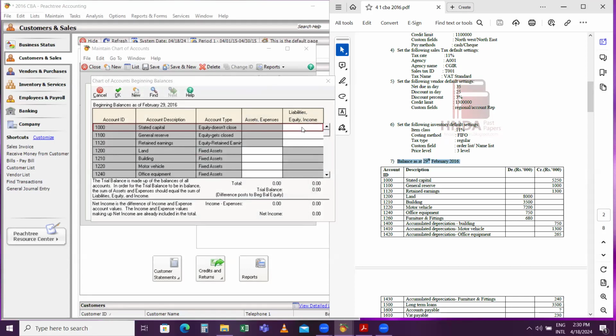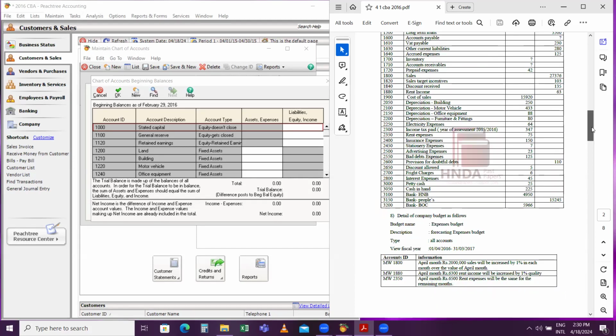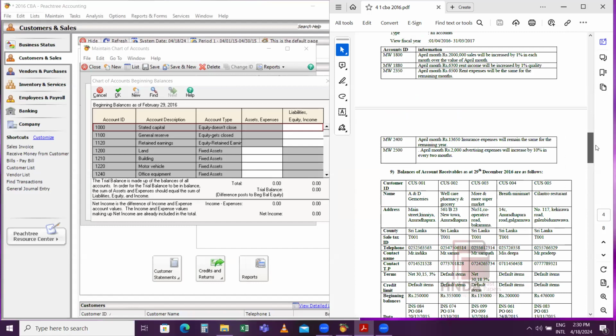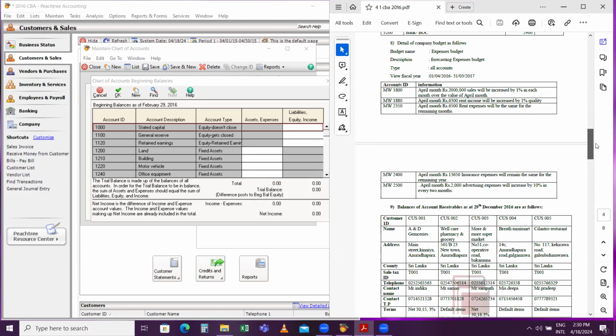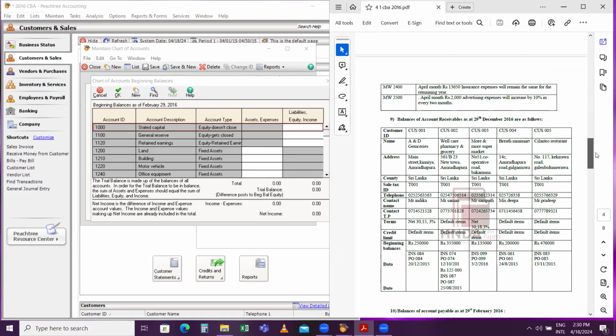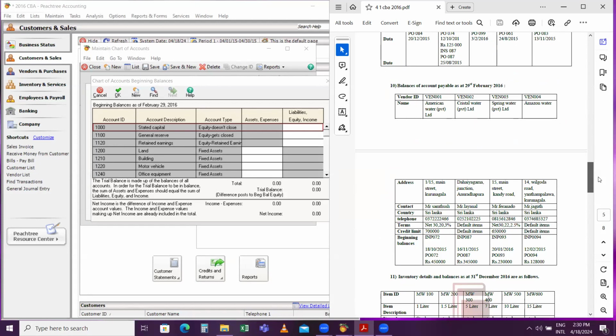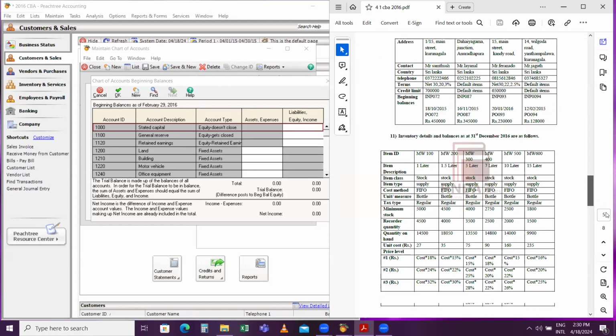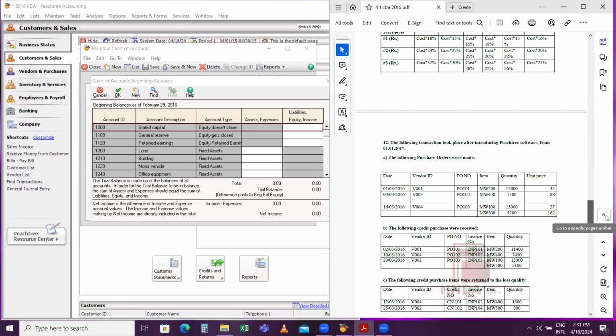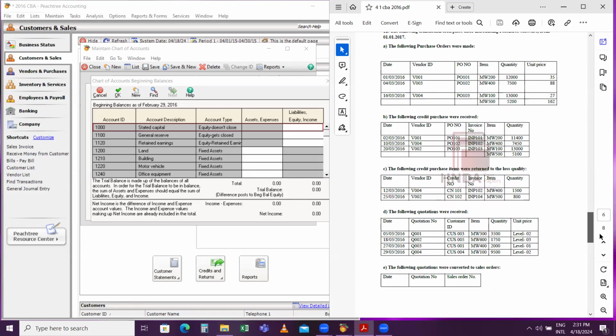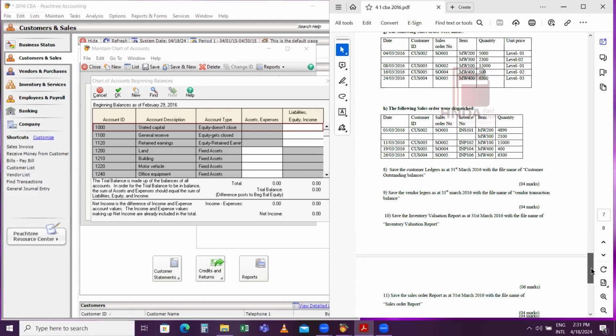Now we have to enter the balances. So you can see everything is in thousands. So this is a tricky point you have to remember. So if the transactions are given, right? If the transactions are given, ignoring the thousands in the other areas, then please enter thousands in the trial balance.